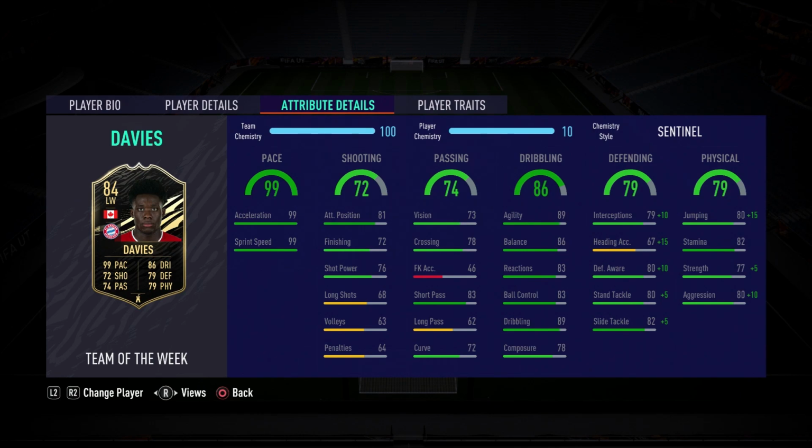His passing was, once again, okay. Crossing seemed alright off the left foot, and the short passing was alright, but the through balls were just very, very hit and miss, unless in open space. So, yeah, not too much of a master distributor, especially for an attacking player. For a CDM, his passing's okay, but for an attacker, it's just not that great.